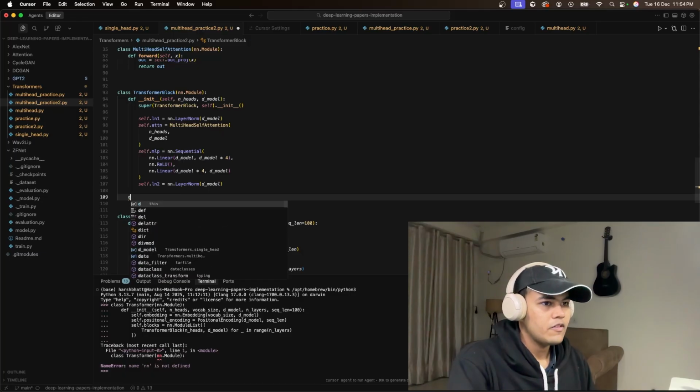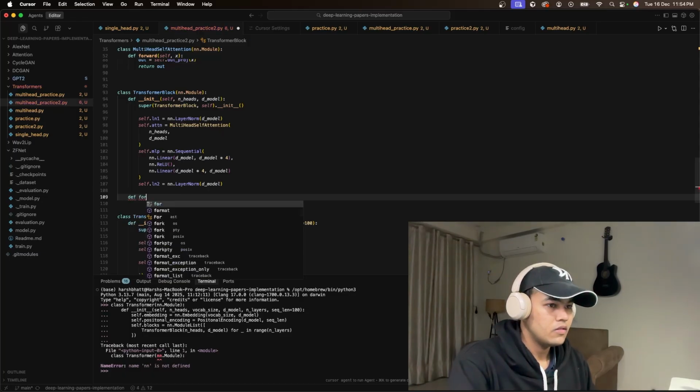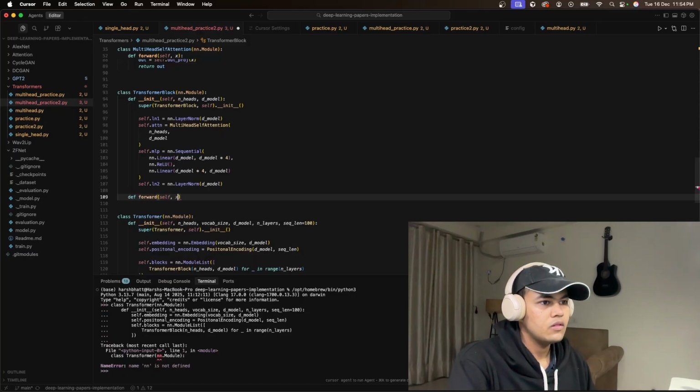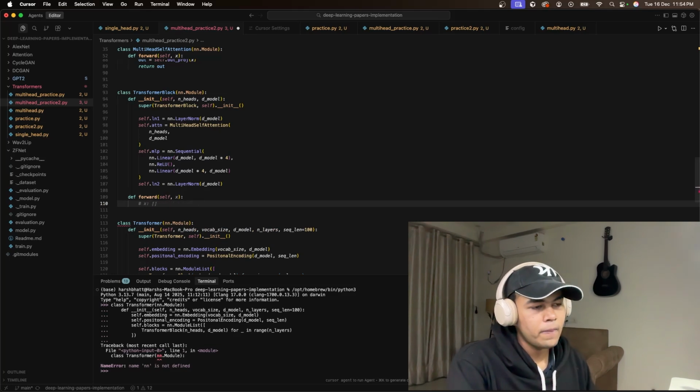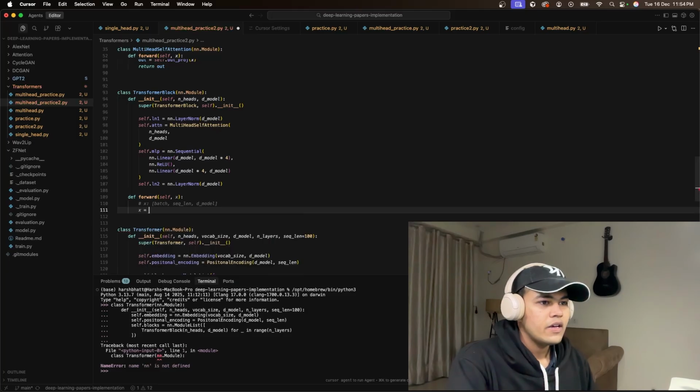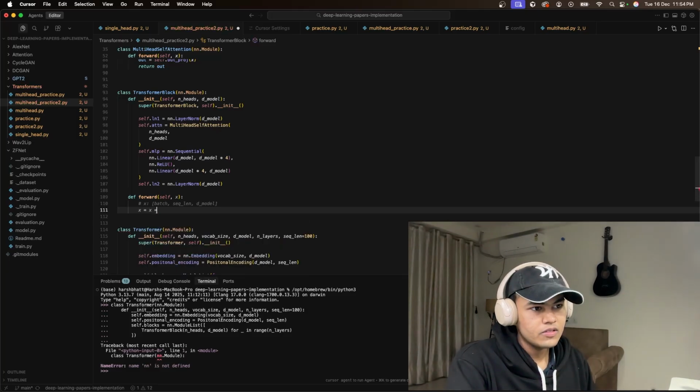Then we can define our forward pass. x is what? x has the shape of batch, sequence length, and d_model. And this will be a residual layer, so it has a skip connection.